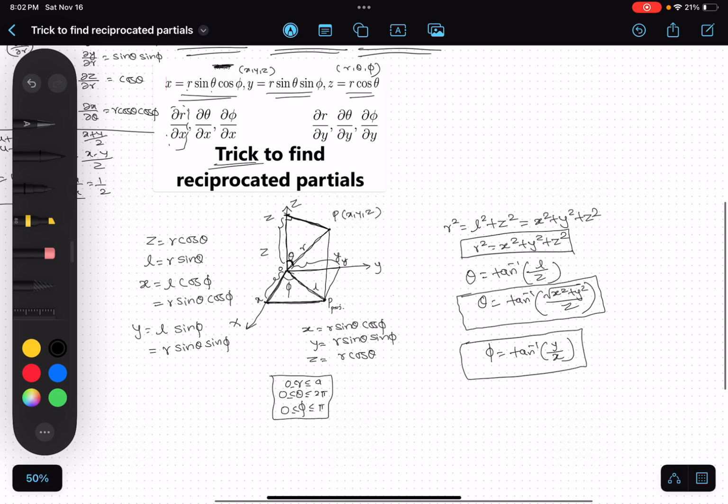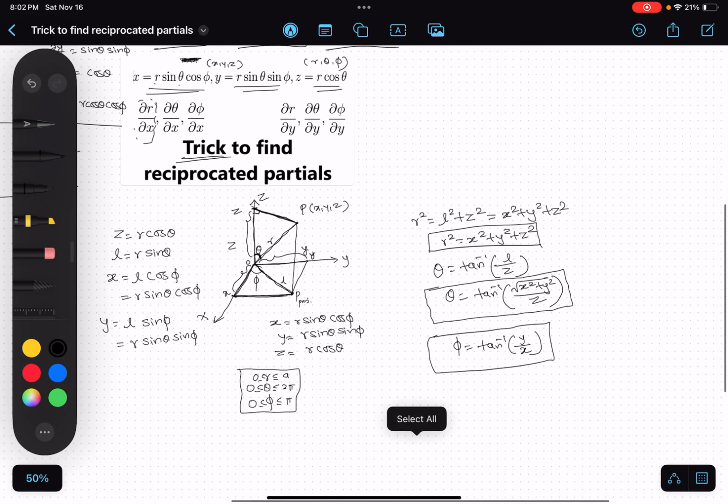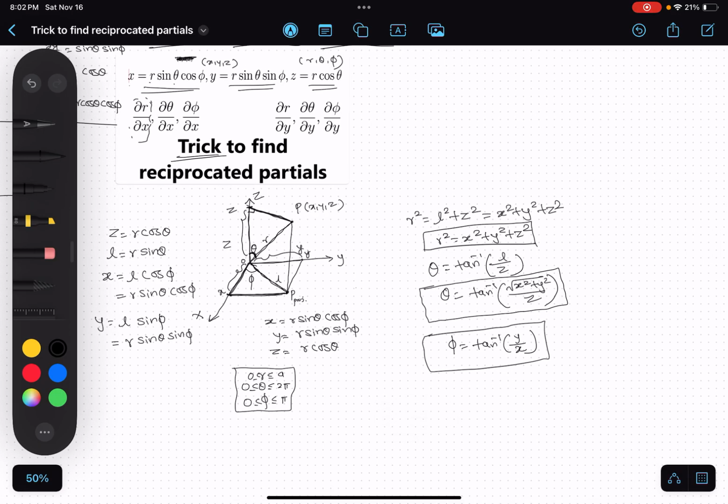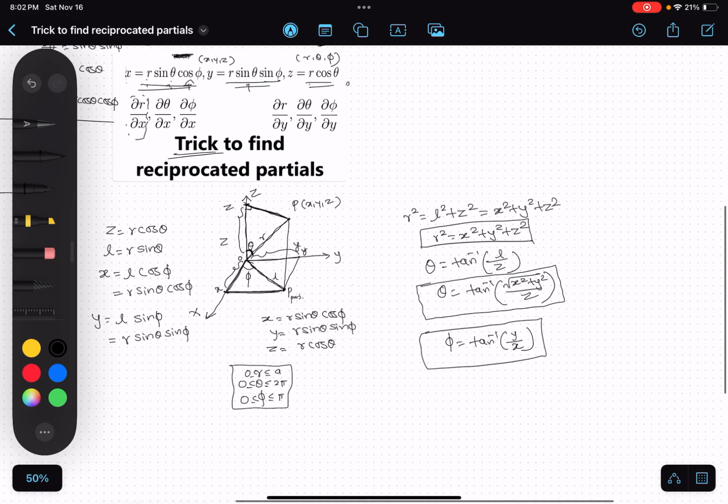Now we got this using the visual system. You could have also got that using algebra. You could have just tried to add these squares, and that would add up to r square. You could also have used some algebra: if you add the squares of these two, sine square phi plus cos square phi would get cancelled out, and this would just be r square sine square theta, so r sine theta. There's r cos theta, so you could have found tan theta. And for this one you could have used these two coordinates, and then you could have got tan phi. So this is also intuitive algebraically as well, but I gave a visual idea to make it more clear.